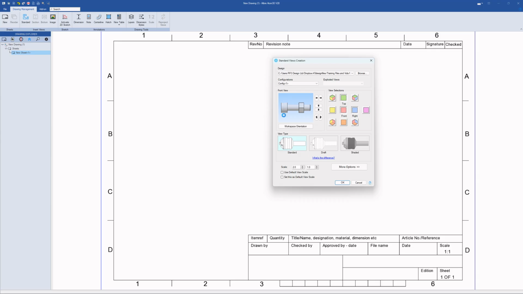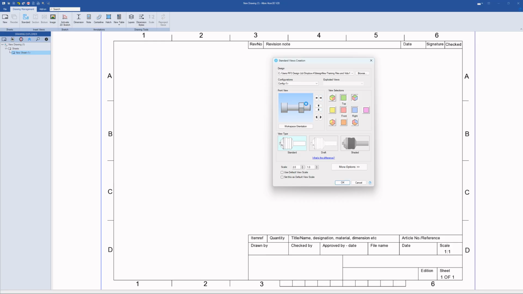This is the view that is going to be used as the red square that says front on the view selection, and then the other squares around it are elevations or isometric projections from that view. So for example, if we click to select this isometric view top right, we're going to see that the red front view is rotated down and to the left in that projection.